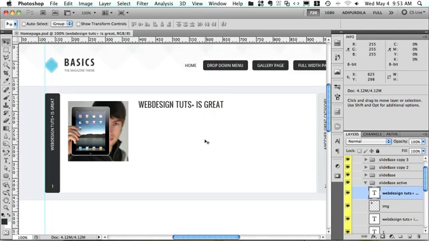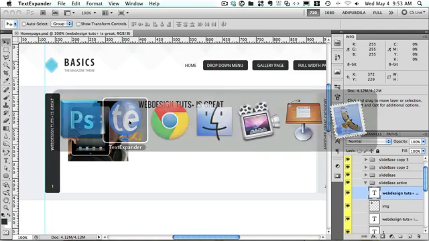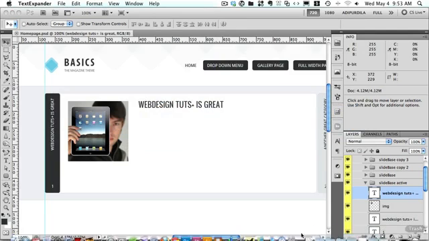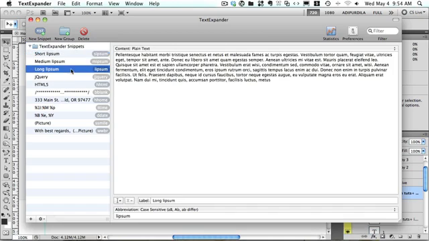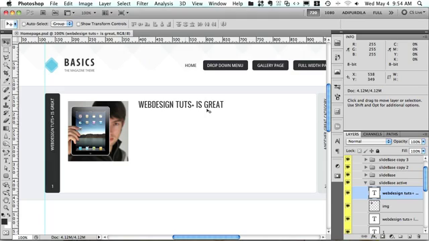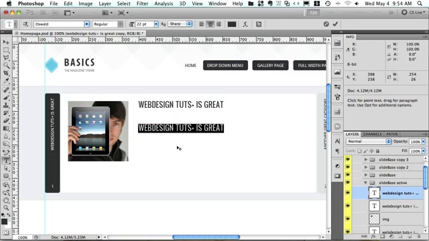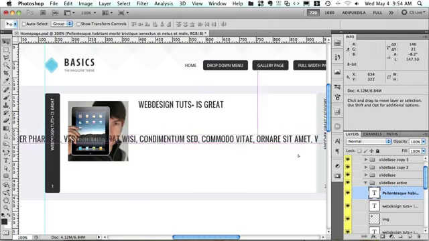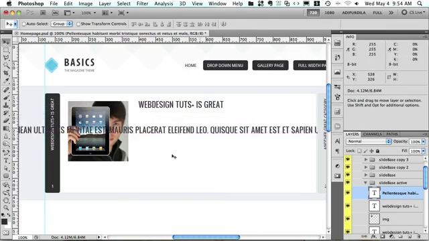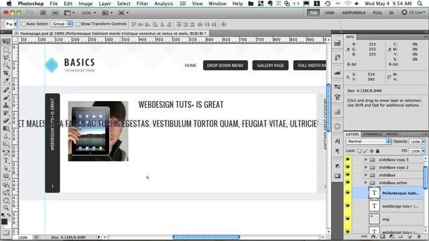Hold on just a sec. Let me check this Text Expander thing because it's been having some issues lately. So long lipsum, the abbreviation is lipsum. Let me try that again. Oh, there we go. So there it is.